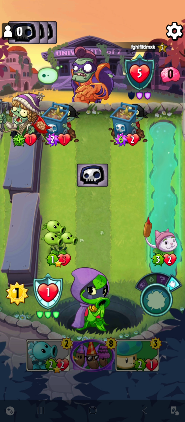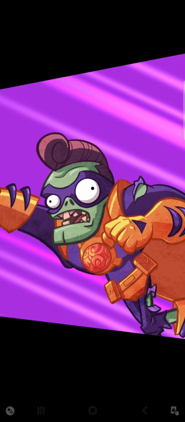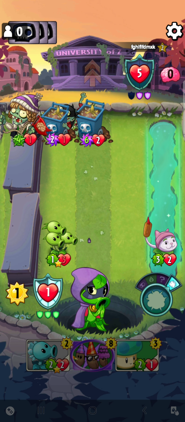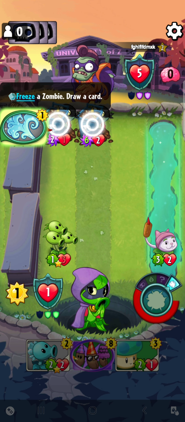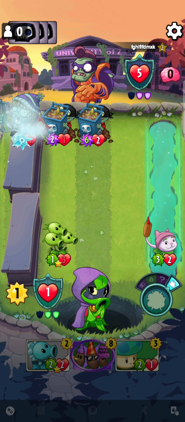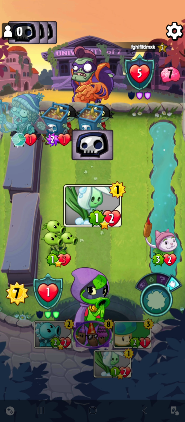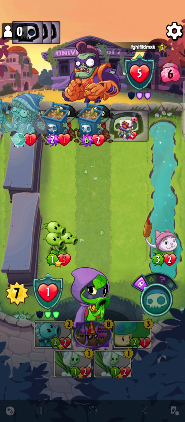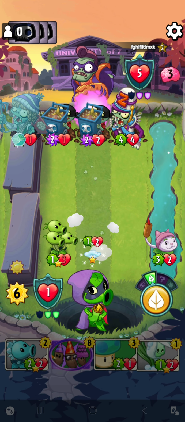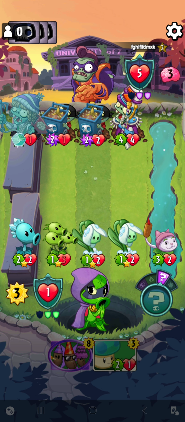Don't get the bonus attack. Don't get the what? What? Why would you do that? Why would you? The dude has bullseye. Why? Of course I'm gonna freeze this one. Oh, now I get snowdrop. Lovely. That was a horrible move. He could have won. What is he thinking?